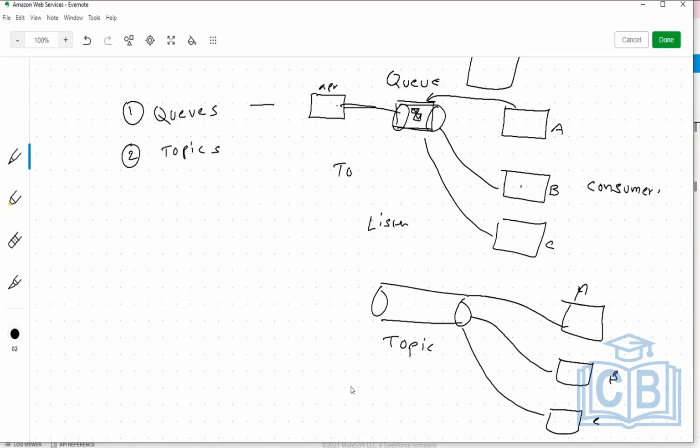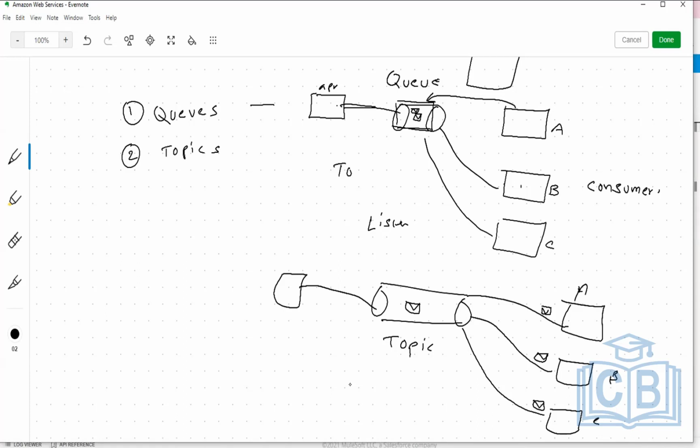These three applications are subscribed to the topic. Once the sender application puts the message in the topic, it is automatically broadcast to all three applications. All three applications will get the same message. So this is called topic style, whereas in a queue only one application will get the message.